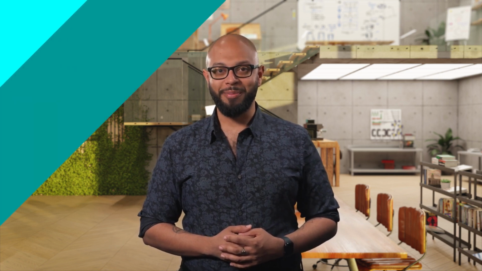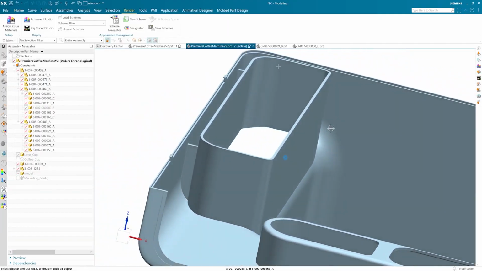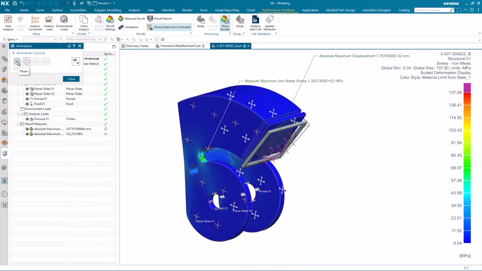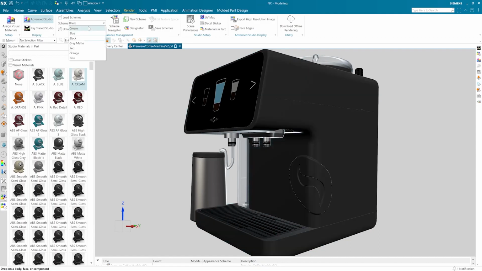We're always working on new features and enhancements for NX as part of our continuous release program. The latest release includes some amazing updates that will help you and your team design better and faster. There's new functionality to discover across every major workflow, from EDA to manufacturing. We're going to introduce some of our highlights with a focus on how NX can help you integrate environmental sustainability into your design and engineering processes.